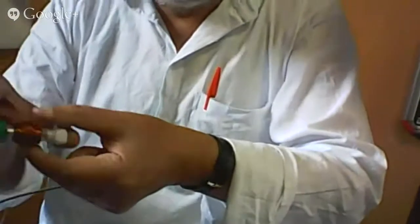Now, this is all the Faraday's laws of electromagnetism, which they have learned in school, and which means so little to them. Now, if a village child can light up a small LED, there is a paradigm shift: I'm no more a consumer, I'm a producer. Today, I light up one LED, tomorrow, I light up my village. And this is a very doable kind of project. It doesn't require multi-million dollars, because magnets you might have to buy, the wire you might have to buy, but the rest is all very, very low cost.